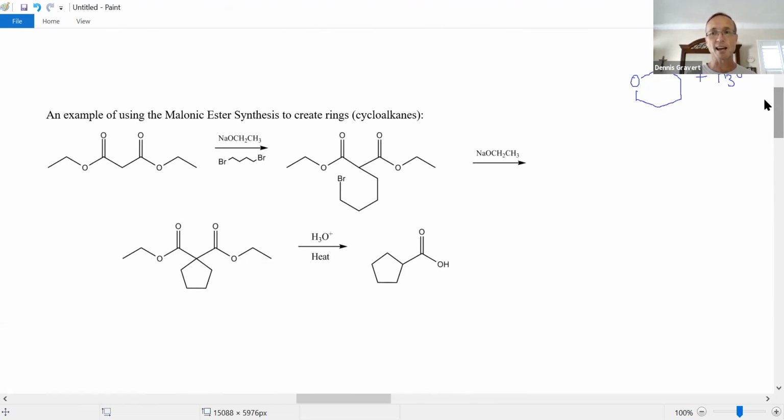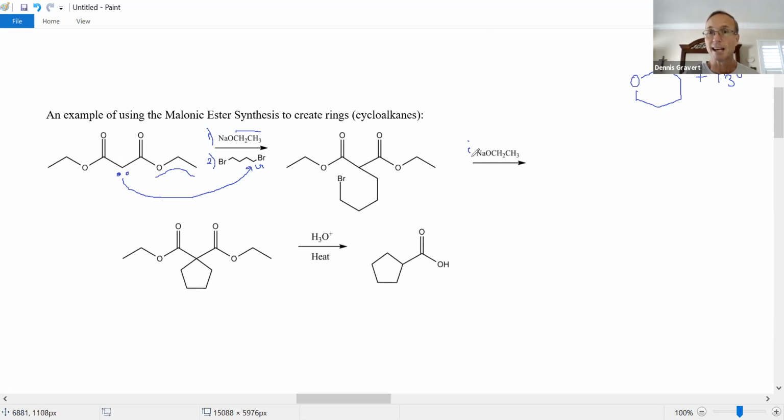Okay, more loose ends to tie together before we shut down this video. Here's ethyl malonate again, a malonic ester. And we added the base. Hey, it matches the ester. 2 carbons O, 2 carbons O. That's step 1. Step 2, we have a dihalide here. Add the base, make the nucleophile, the enolate, and then it can attack one of these. So maybe I'll attack this one. And this will be your product.